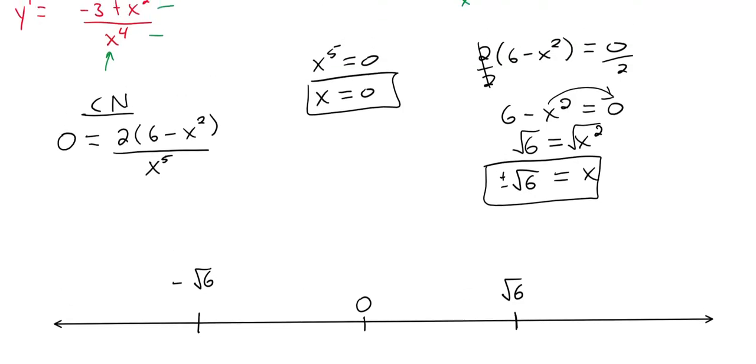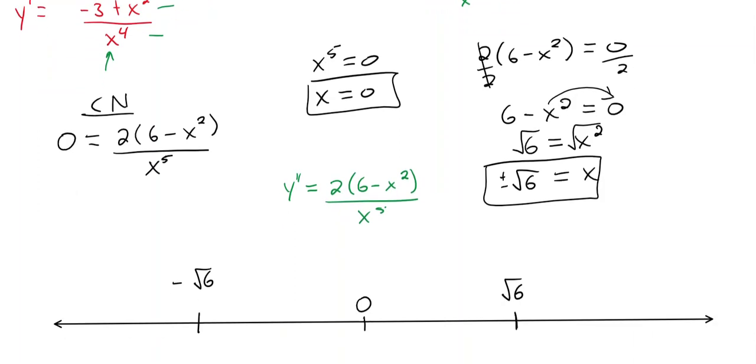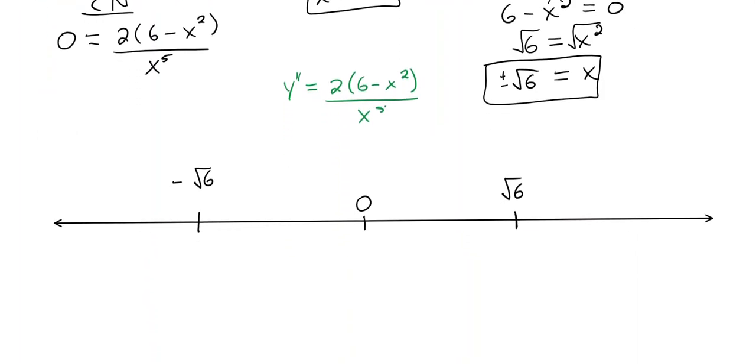All right. So now the other thing I want to write down is the second derivative, right? So that was up here. So we write down the second derivative just above it, just for reference. So we had y double prime is equal to 2 times 6 minus x squared all over x to the 5. All right, so that's for reference because what we want to know is, is this thing concave down? Is it concave up? We're able to tell what's happening just based on what the second derivative comes out as. If it comes out as positive, it's concave up. If it's negative, it's concave down.